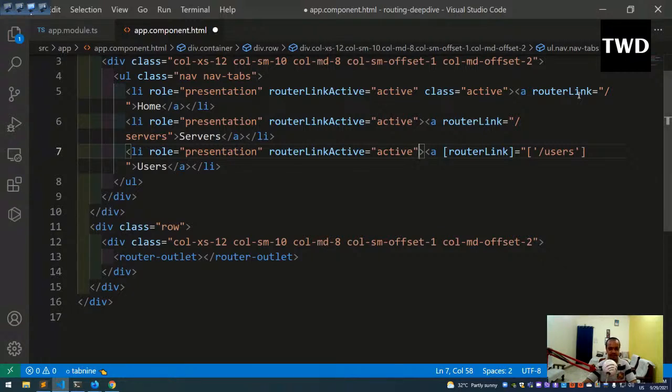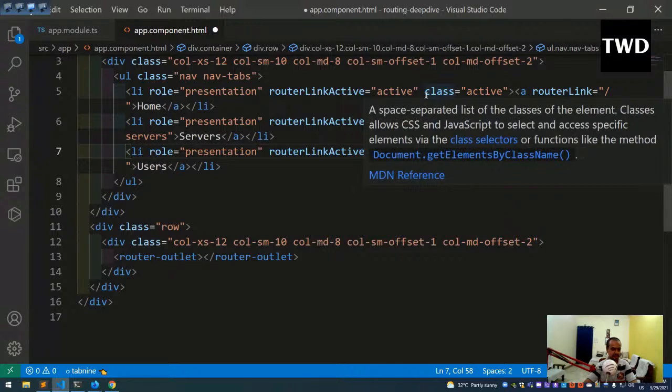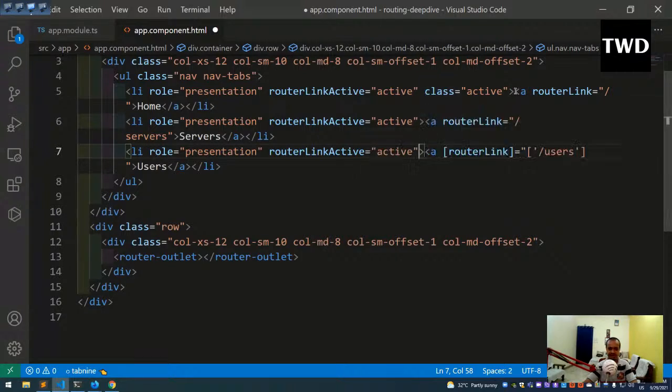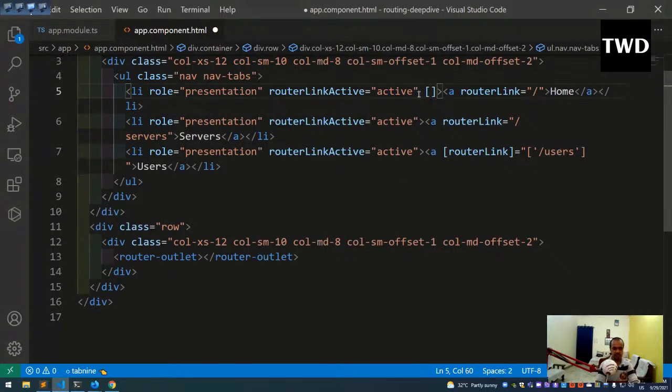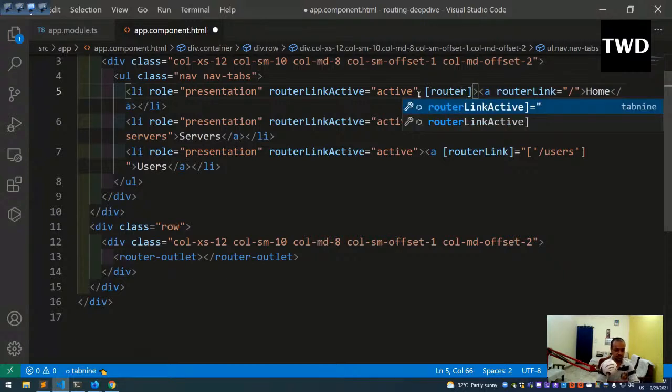So after that, router link active, as I was telling. This class active, I'm going to remove. This is a Bootstrap thing. Because we are not just showing this, we are showing whatever is active. So we are making it active. And here I do router link.